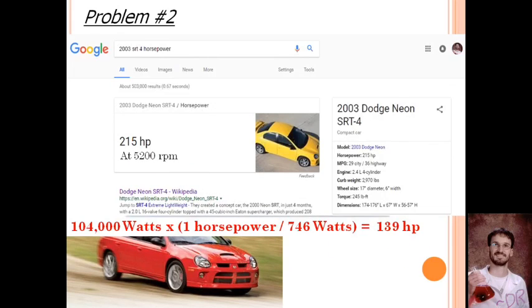So you have to kind of keep in mind what you're actually measuring. If we wanted to get this 215 horsepower rating, we would have to put the car on something called a dynamo, where the car stands still and the wheels are on these two big drums that, when you hit the gas on the car, makes the wheel turn, which turns these two big drums.